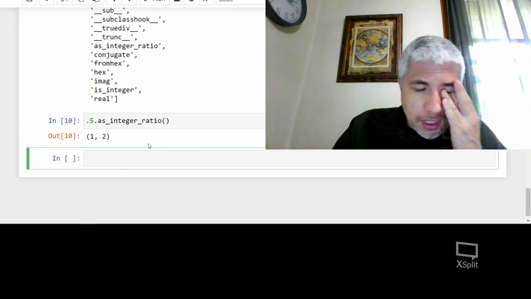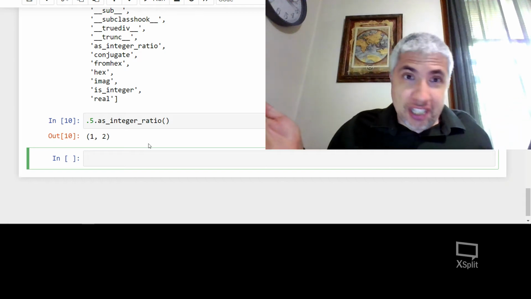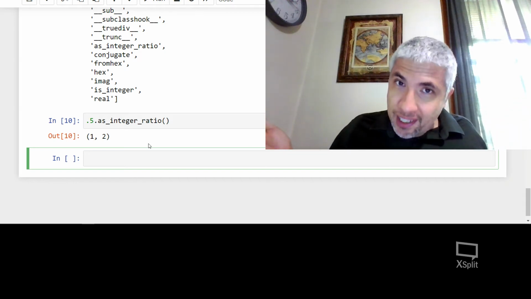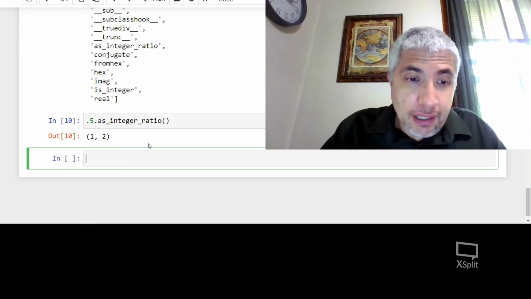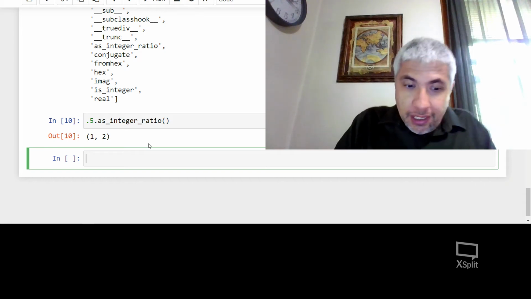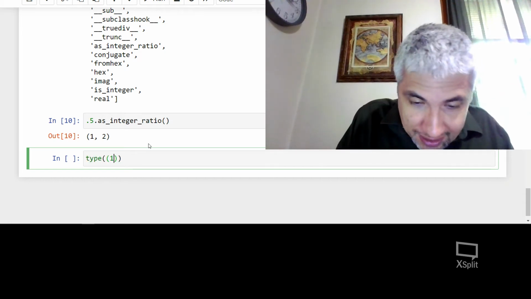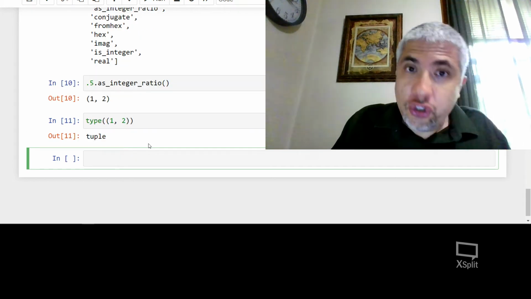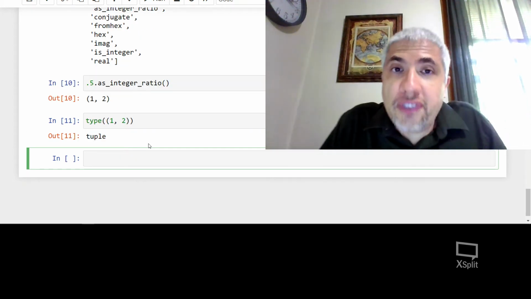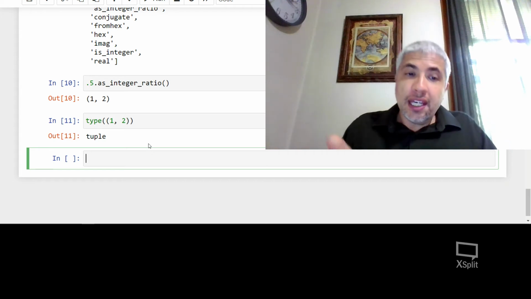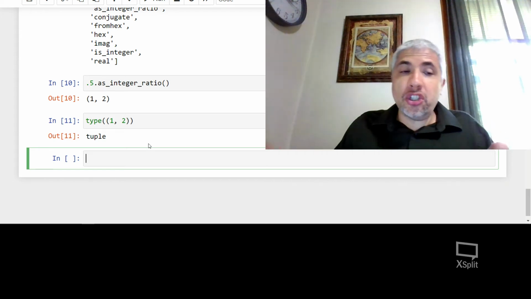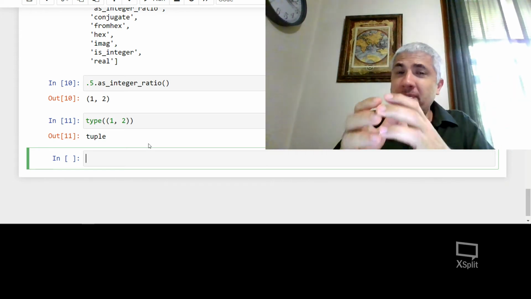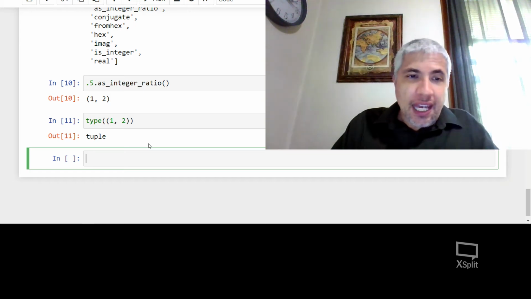Oh, well, that makes sense, but what is this strange thing in parentheses with a comma? Well, actually, let's pretend we don't know what it is. Let's try to figure it out. So what is this 1 comma 2 business? This is a tuple. So a tuple is a bunch of things that are clumped together. So it's basically I've taken a 1 and a 2, which are 2 different integers, and I put them together into one object.